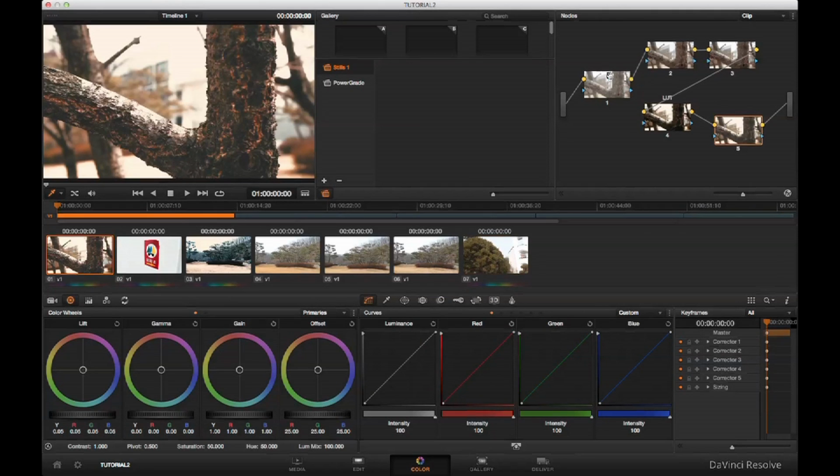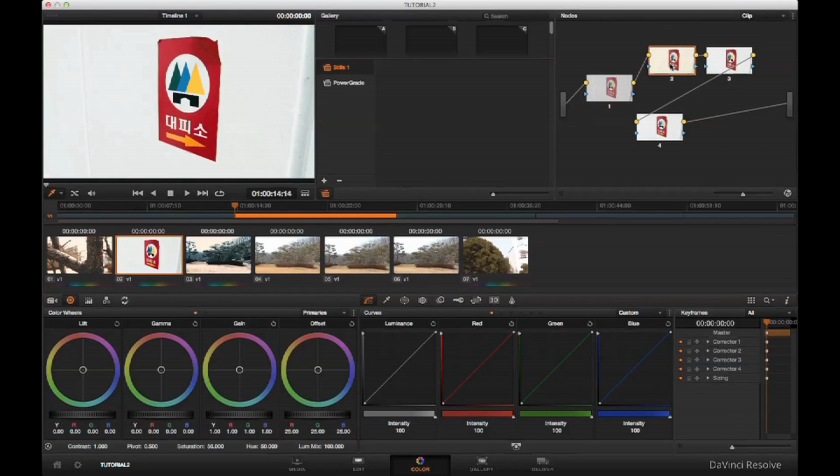So this is the flexibility of DaVinci as well, in that you can do some work on your coloring, your grading before you apply a LUT, and then still pull it back if it's too much, or vice versa. You can go in, put a LUT on, and say, oh yeah, I don't like this because of that, and then again work on it some more. So this is a really great thing about DaVinci.